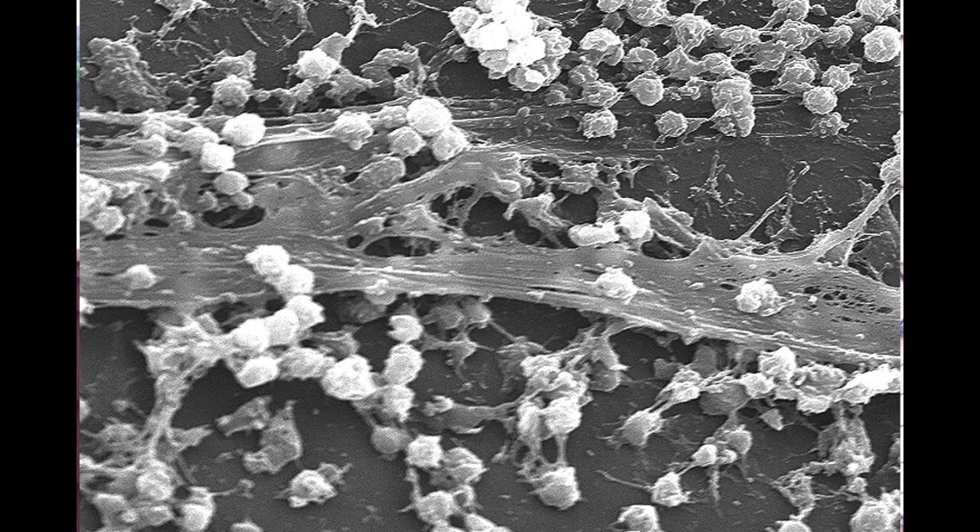Another way to combat chemtrails is by clearing out the biofilm from your gut and your body. Biofilm is a bacteria that works in part with nanoparticles inside your body, because we are all breathing it in, eating it, and drinking it in our water supply. You can knock out the biofilm very simply: take a teaspoon of oil — olive oil or grapeseed oil — and add two drops of an essential oil. Make sure it is undiluted with no additives or synthetics, organic of course. It can be thyme essential oil, rosemary, or eucalyptus — and this knocks out the biofilm in your body.